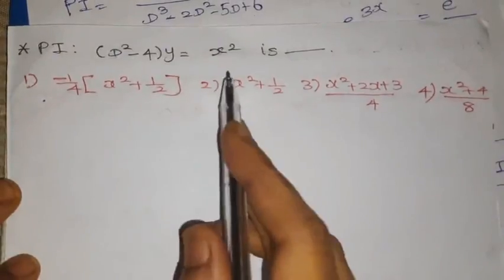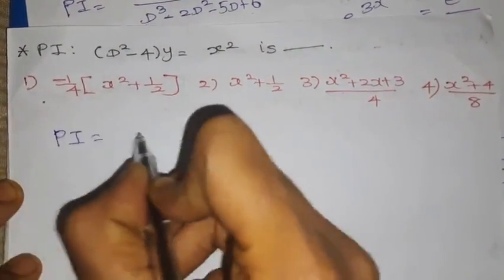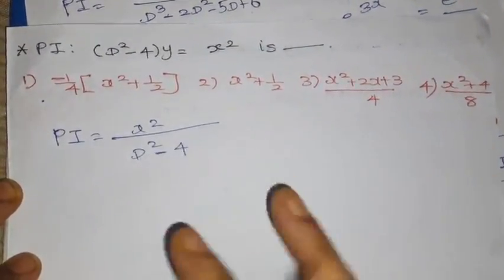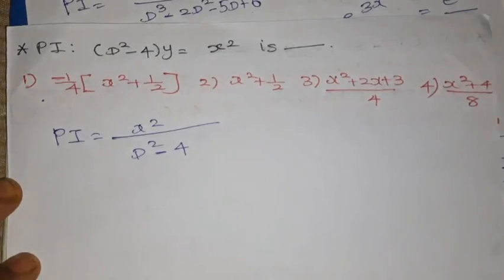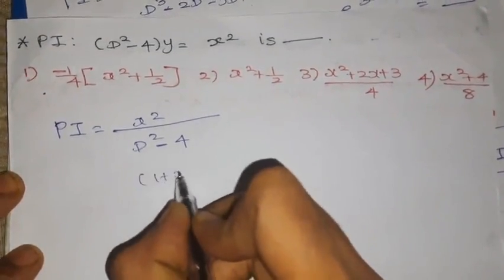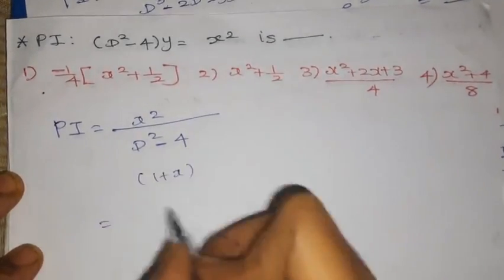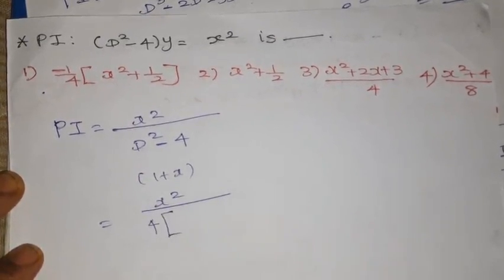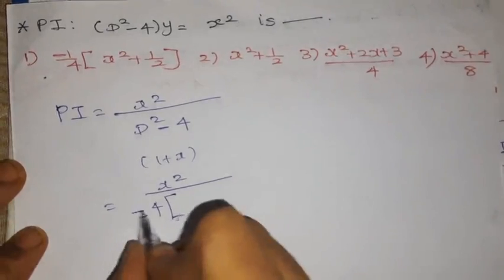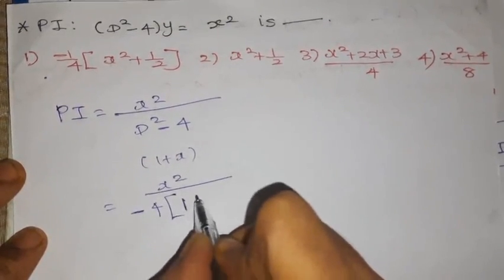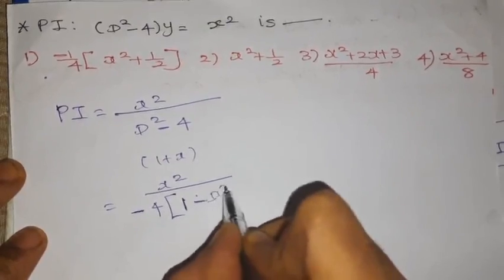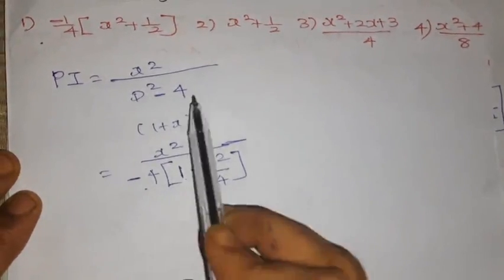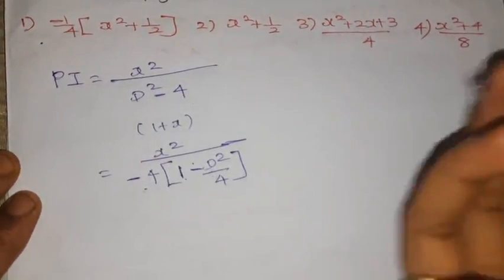So the particular integral for the given function. We need to use the RHS, which is the x function, divided by d square minus 4. Whenever the x function comes, we should replace it as 1 plus x. So for that, what we need to do is take the constant outside, x squared by 4. Whenever taking minus 4 outside, we will get 1 minus d squared by 4, right? We should correct the sign: minus into minus is plus, again plus d squared.